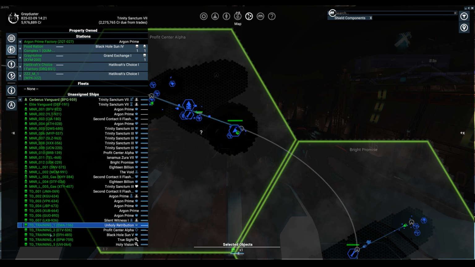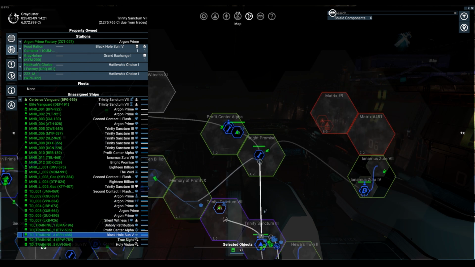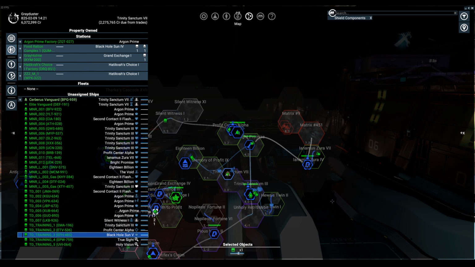However, 1 and 3 are now set up to do trading. And we should continue to get more money, which is good. Having said that, should we spend some money? I think we should. Should we spend some money on a new ship? I think we should.